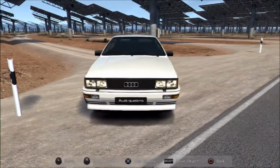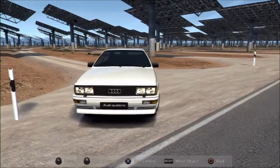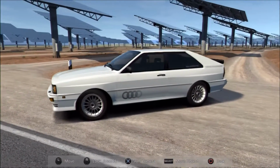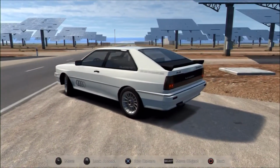Now, I'm a huge fan of the Audi Quattro, but the version of the Audi Quattro which I love the most is not actually featured on the game. And that version is the Audi Quattro 20v, or 20 valve. Now, it has slightly more power, and it is a quicker vehicle overall. It's also significantly more expensive in used prices.